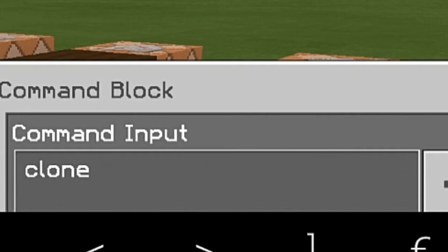So you have -17, 4, 8, and then your second coordinate, -14, 4, 8, and last but not least you need to put in your last coordinate.